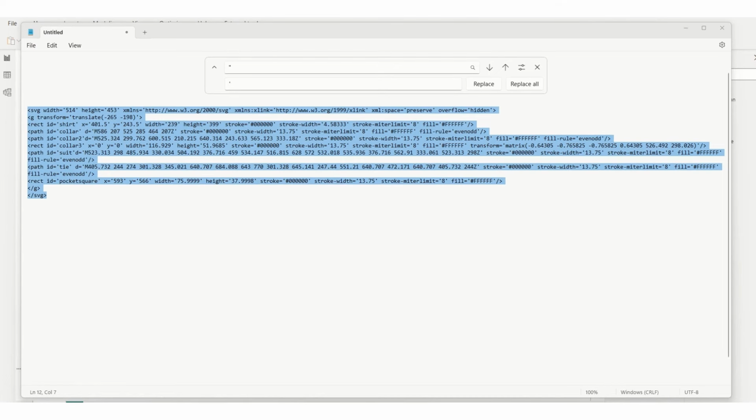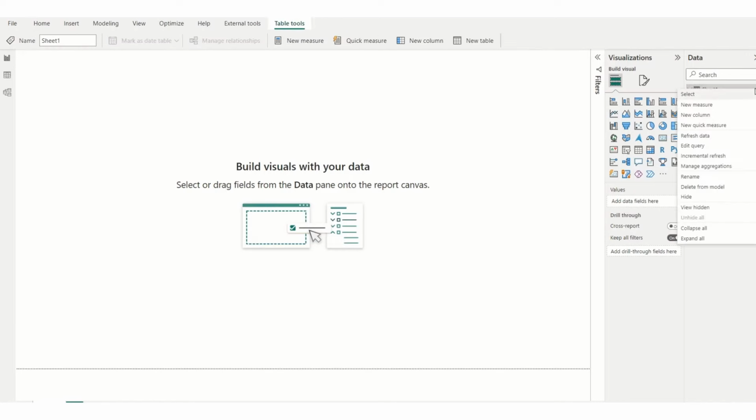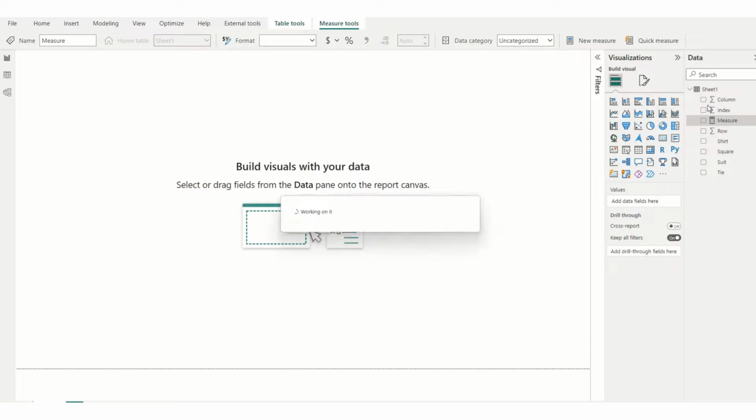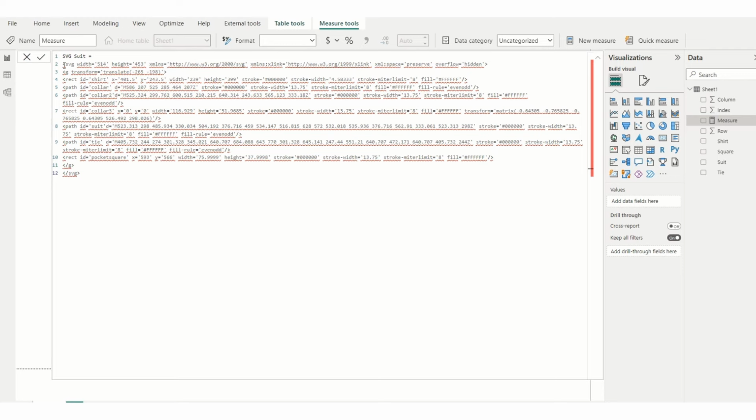So copying the SVG from before, we're going to come back into our Power BI file and create a new measure. So we'll call this SVG suit and we'll paste our SVG code.